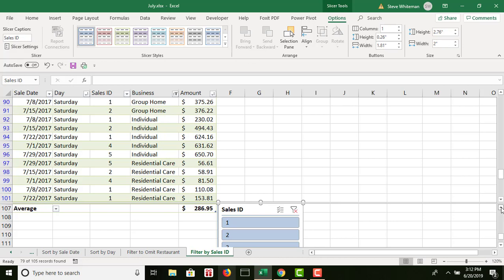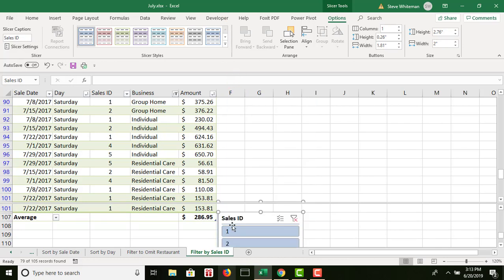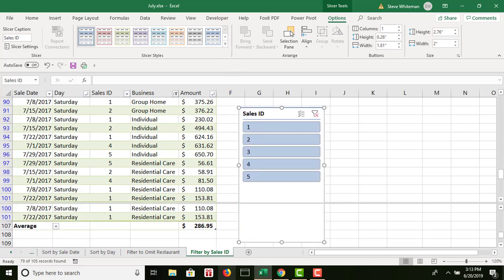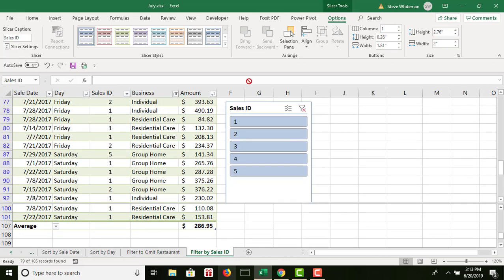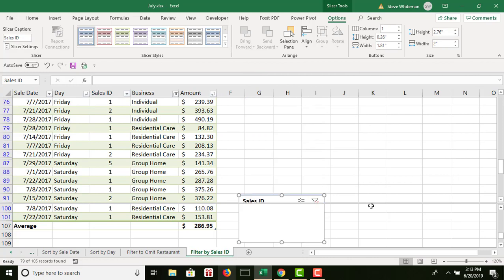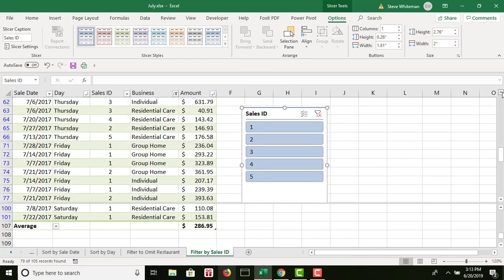It says move the slicer to row 1. That's what I thought. So I'm going to put my pointer right on sales ID, and I get 4 arrows, left, right, up, and down, like a suction cup. I'm going to click and hold down the left side of my mouse and just start dragging that up. And it's not going to go. So I'm going to do it a little bit at a time. I was trying to see if it would scroll up on its own. It's not going to do that for me. So this could be a little tedious to get that up there.